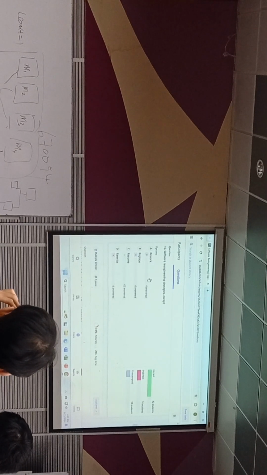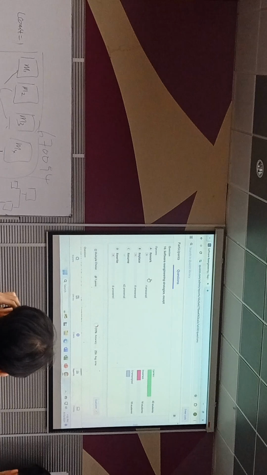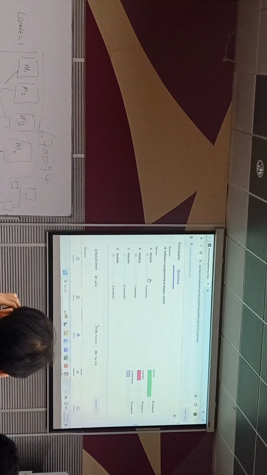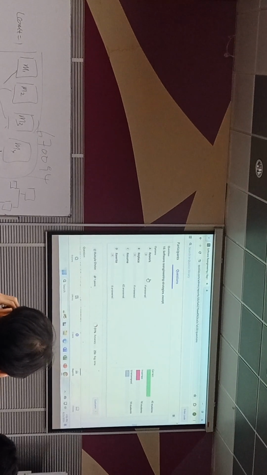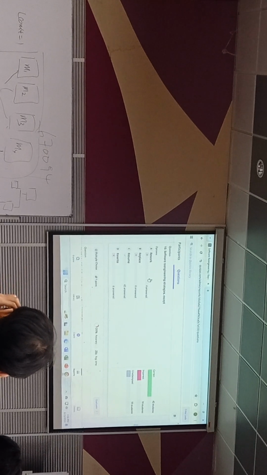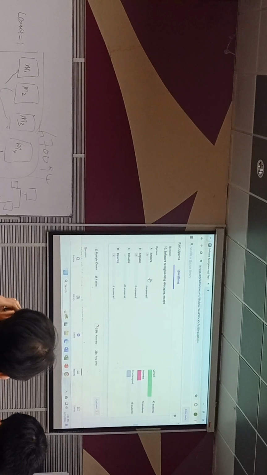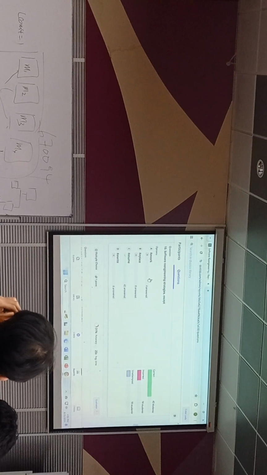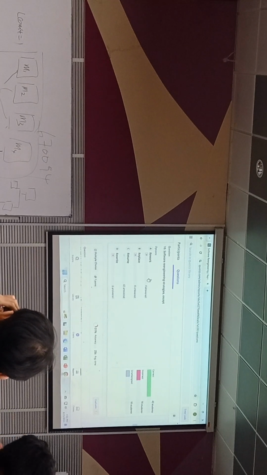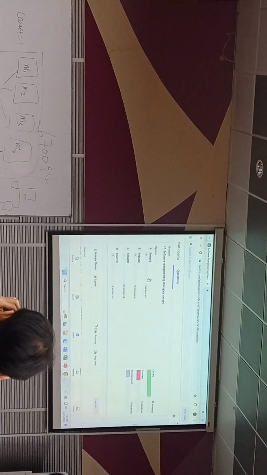How many principles? Rework strategy. This is chapter 6. Rework strategy applies how many principles? Section group 6 is not here.